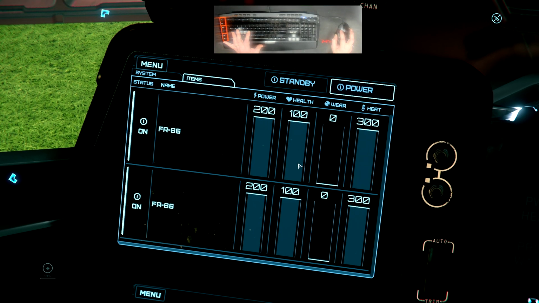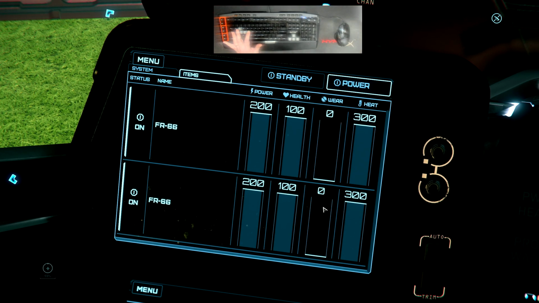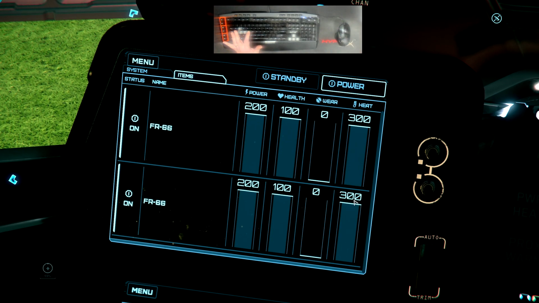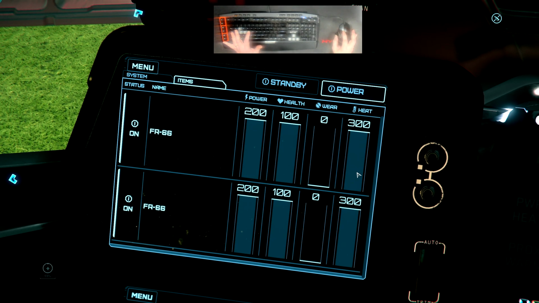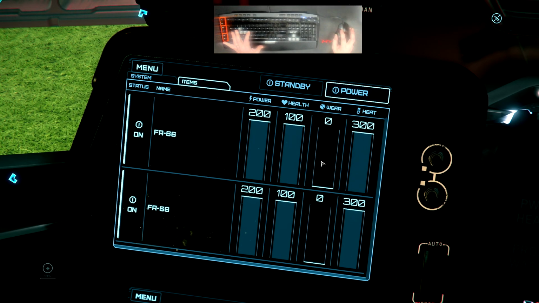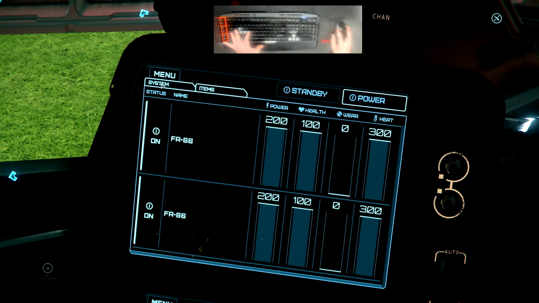So if they get damaged, it will show wear and tear. Over the course of your career, wear will increase, and their output or their functionality will be decreased. It also shows how much heat they generate, and you will use your coolers to dissipate that heat. If for whatever reason your coolers are damaged and your heat gets over your cooling ability, it could also increase the wear.